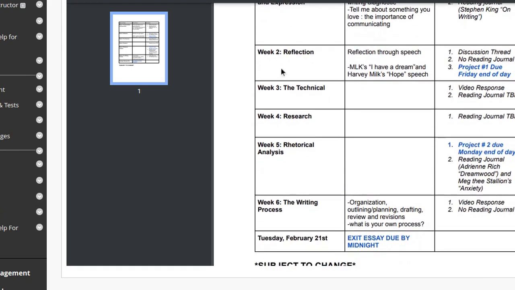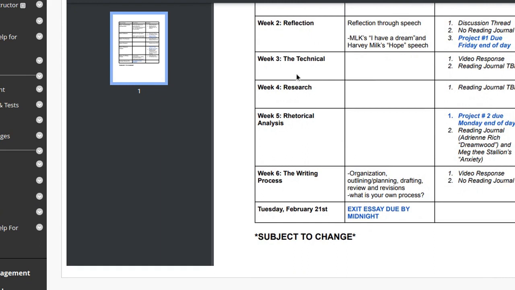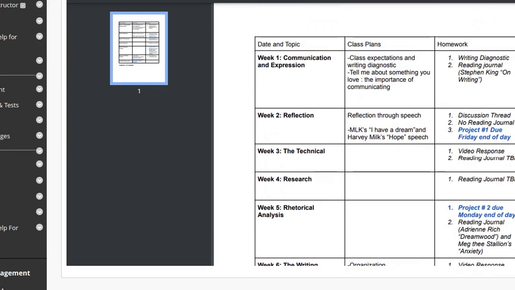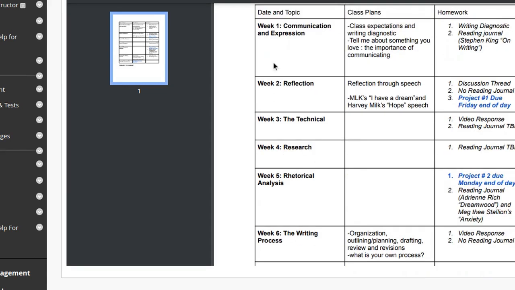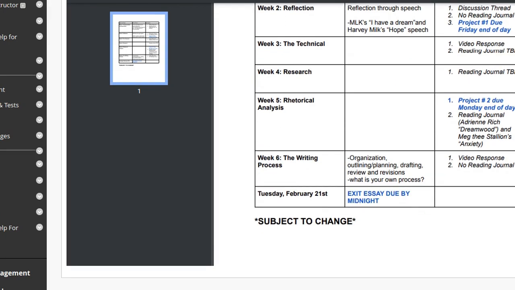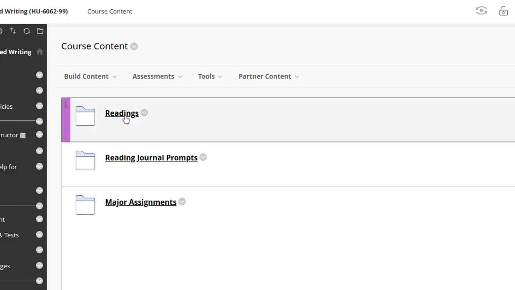And so we'll start off with reflection, then get into some technical writing skills, how to research, rhetorical analysis, and then end with kind of basics about organization, drafting, revision, etc. And you will see that all of the major assignments, which are short writings, you're not writing anything that's very long. The longest that you'll write is about a couple pages in this class, but you'll see that the major projects, those due dates are set so that you know kind of where we're headed in terms of that as well.